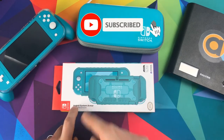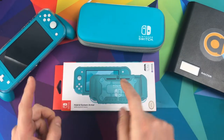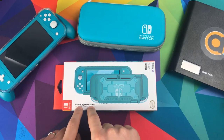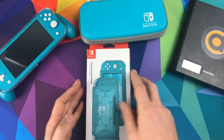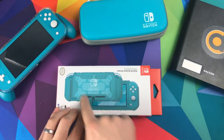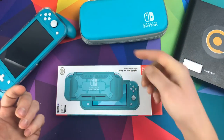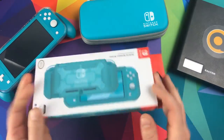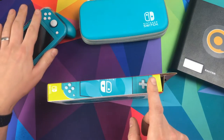I've had this same problem with another one of my videos — I'll link to it above — it's the box. Now this is small and significant, I understand that, but bear with me. 'Hybrid System Armour' is written at the bottom there — I can read that perfectly — but the Switch is upside down. Why would you do that? Why don't you just flip it? On the other side the Switch is the right way around but everything else is upside down. I find it bizarre. If you know the reason, let me know down below. So that's the front, and on the sides we've got a bit of branding, and you can see the turquoise because I've got the turquoise Switch Lite.